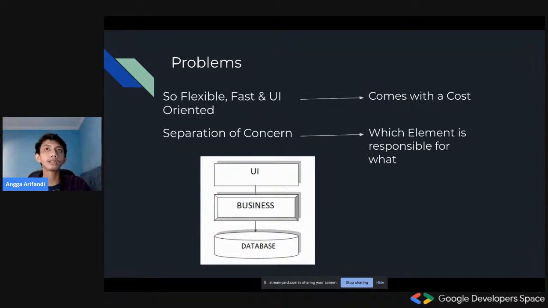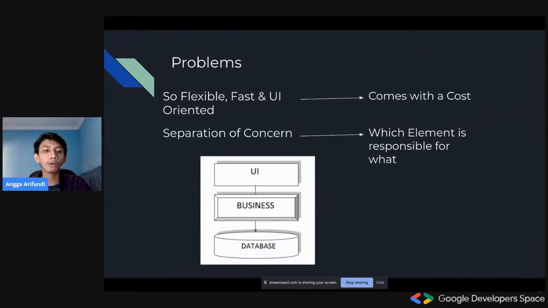And what I mean by this is we all know that in Flutter, everything is basically a widget, right? So from the application itself down to a single button or a text is a UI. So it is really convenient writing UI code in Flutter, but I see that this comes with a cost, and that cost is the separation of concern. I think it can be missed sometimes by a developer inside their apps. And in a nutshell, separation of concern is basically which element should be responsible for what.